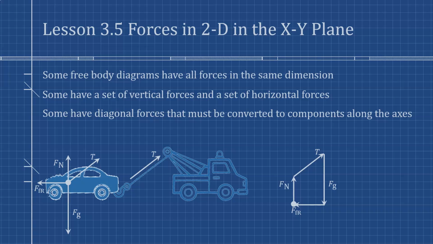Well, maybe I can get a better view of this if I do what I mentioned in the instructions and I convert my diagonal force into its components. To do that, I'm simply going to redraw my diagonal force somewhere, and I'm going to draw what must be the horizontal and the vertical components of that force to make a right triangle. Now, in my diagram, I can actually replace that diagonal force with its components. There's the vertical component and the horizontal component.